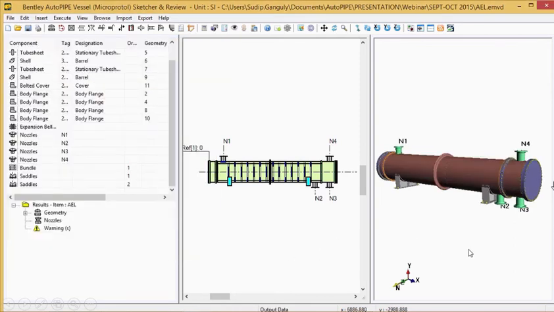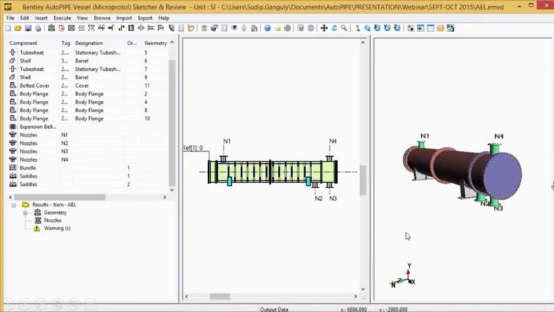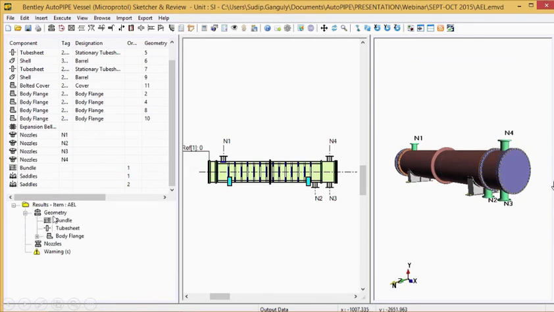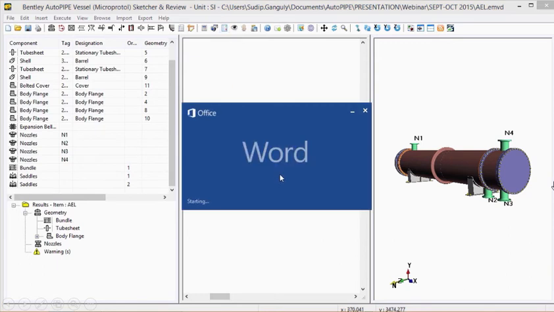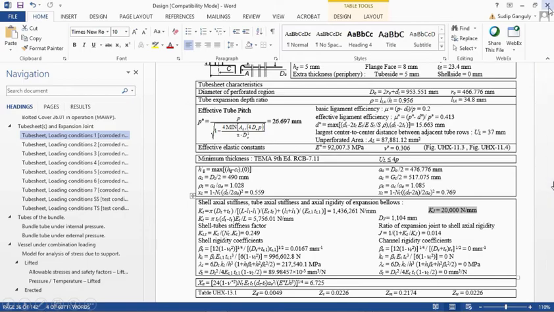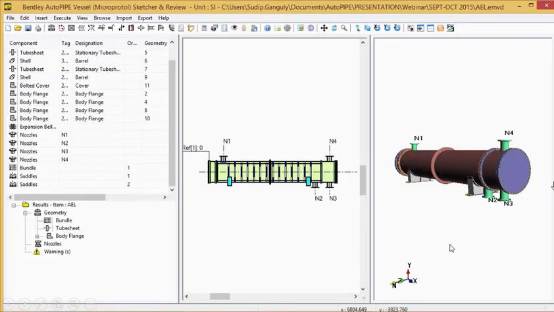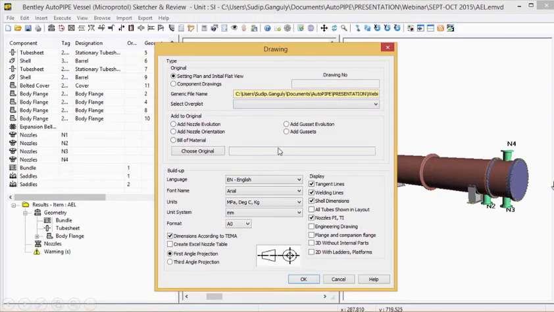Now we see that there is absolutely no error. The design is completed and it's perfectly alright. And what it did is that it now includes the 20,000 Newton per millimeter spring factor in the calculations. Now we will generate the drawing.